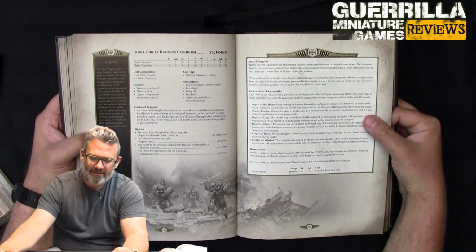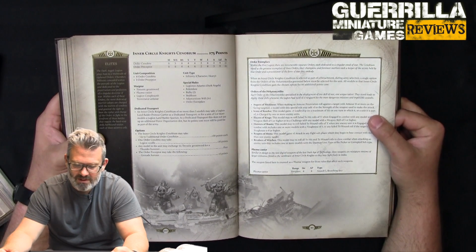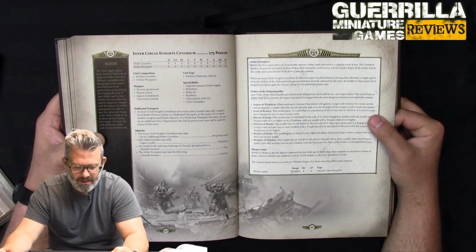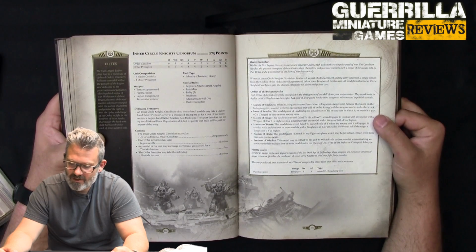And then if they have no more than 5 models, they can take a Land Raider Proteus, or if they have 5 or more, a Spartan. You can have up to 5 more models for 50 points each. They can have a Vexilia, they can have Thunderhammers, and a Grenade Harness. And they must take one of the orders.